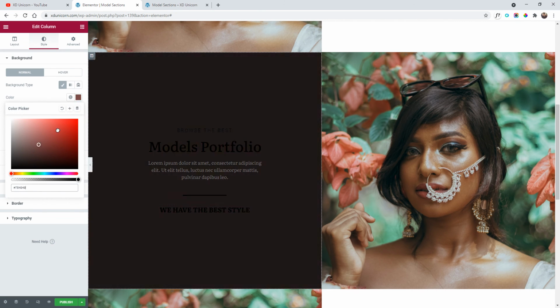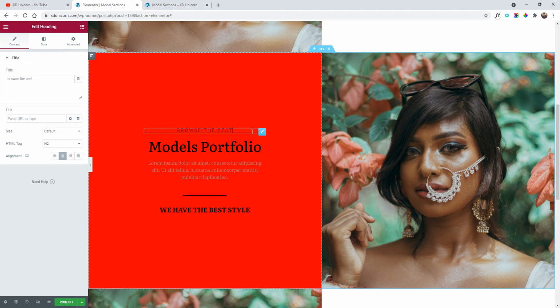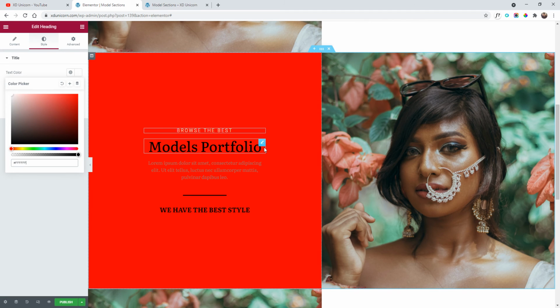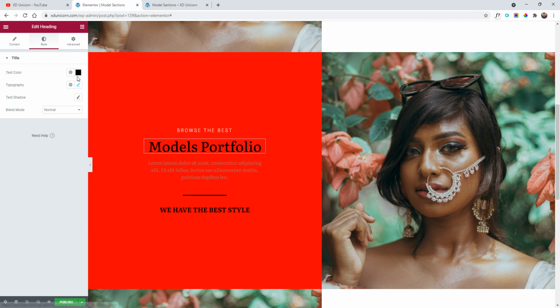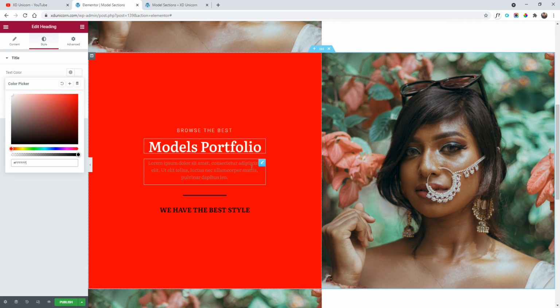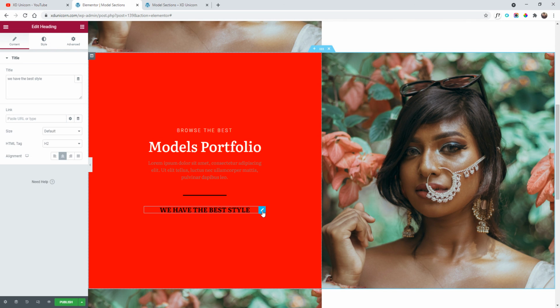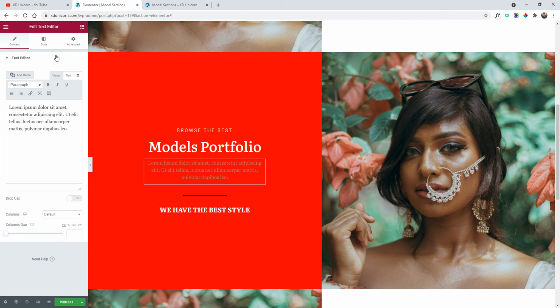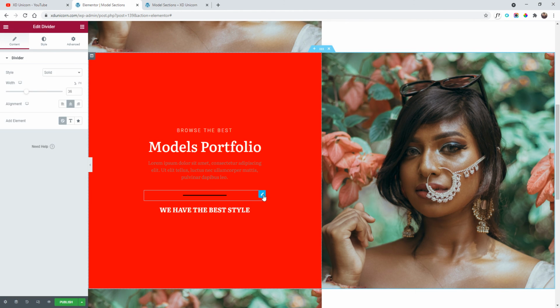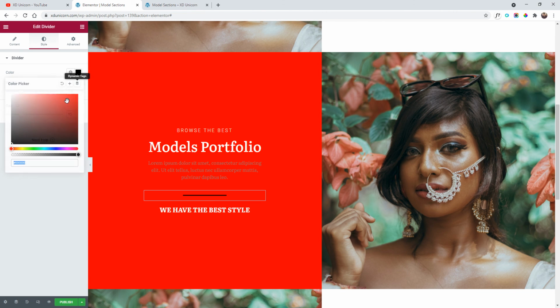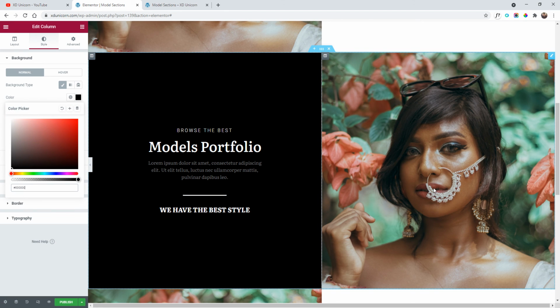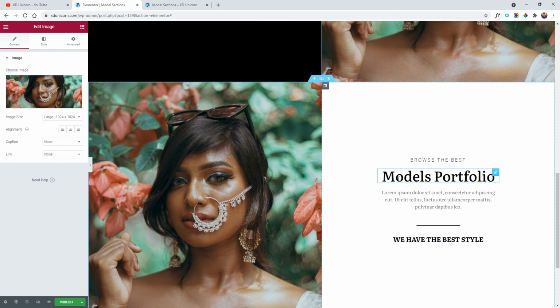So I'm going to keep it red for the moment so that I can see the text I'm working on. So click on this, style, white, click on this, style, white. We can keep this gray. I'm going to click this and style, white, and the same thing. Oh no, sorry, this will keep gray, so I'm going to do the line also style white. So now I can get back to my column and change the color to black. Cool, right?